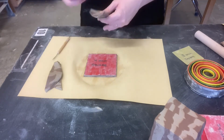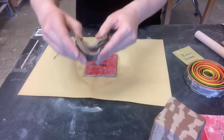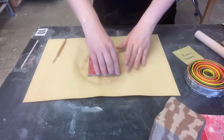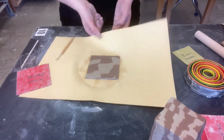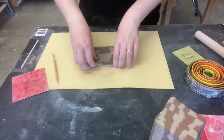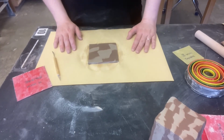So I'm going to go ahead and save all this. I can make some really cool marbled looking stuff later with that if I wedge that together. So I'm going to keep that. Even just winding it around there, you can see what kind of interesting textures I might get. We'll play with that a little bit later. Okay, and then I can do with this whatever I might do normally with a slab. I might decide to curve up my corners. I might decide to make it into a little origami type plate. So I'll show some options for that soon.